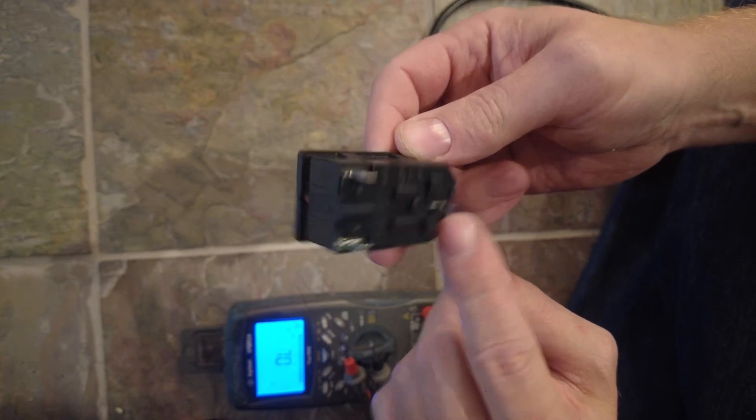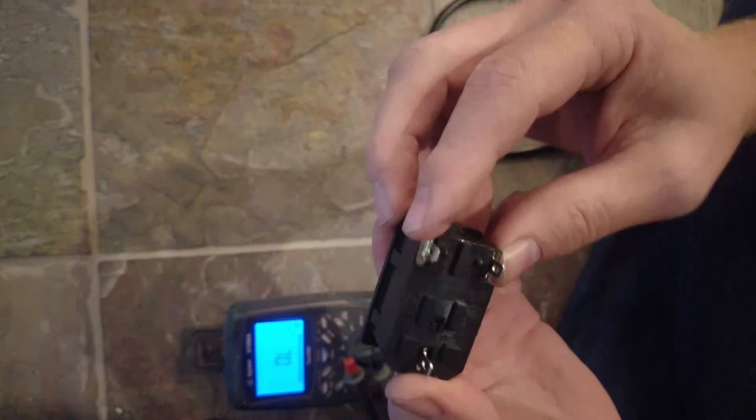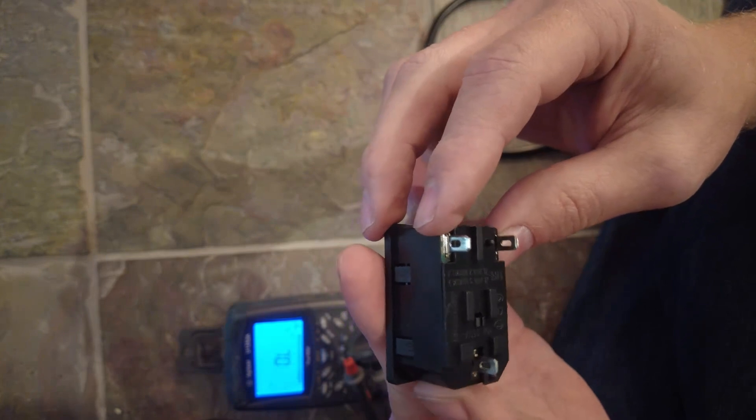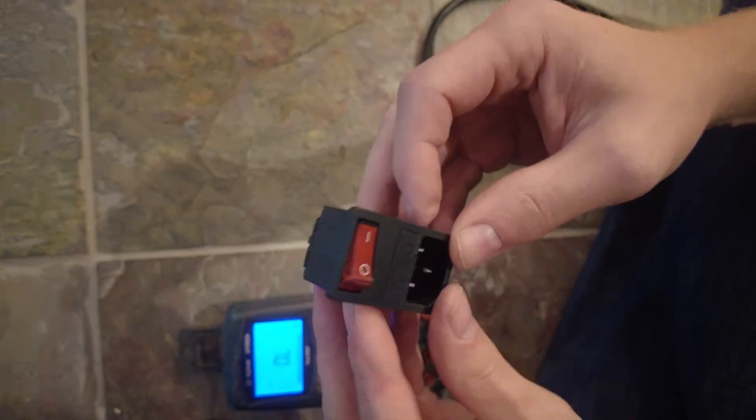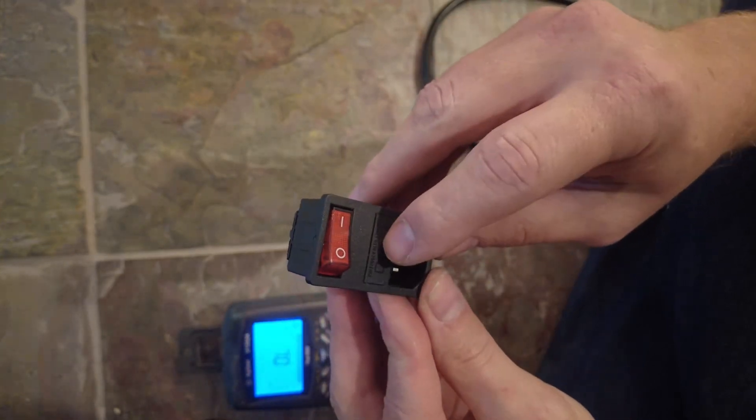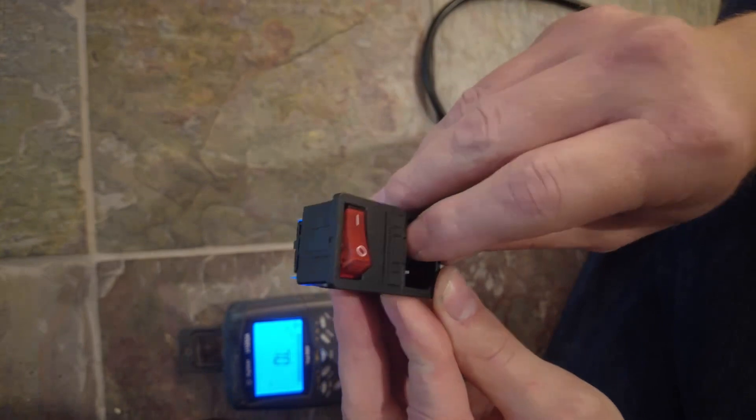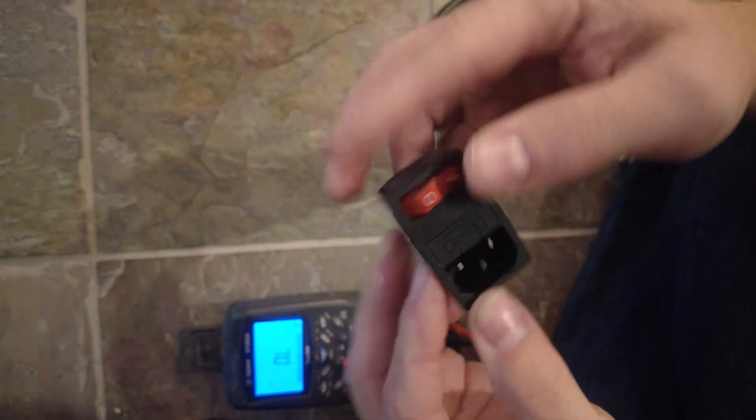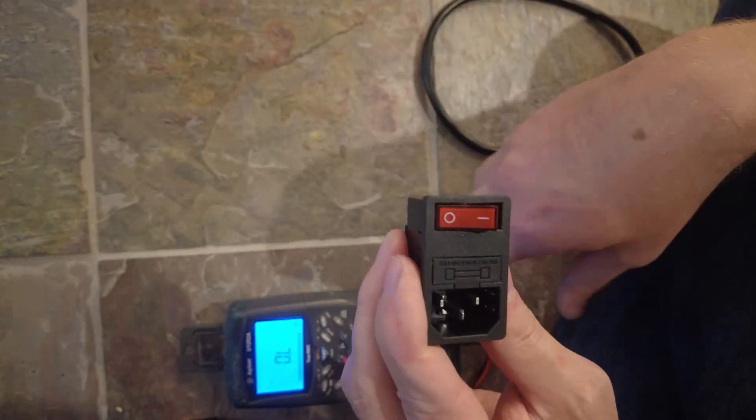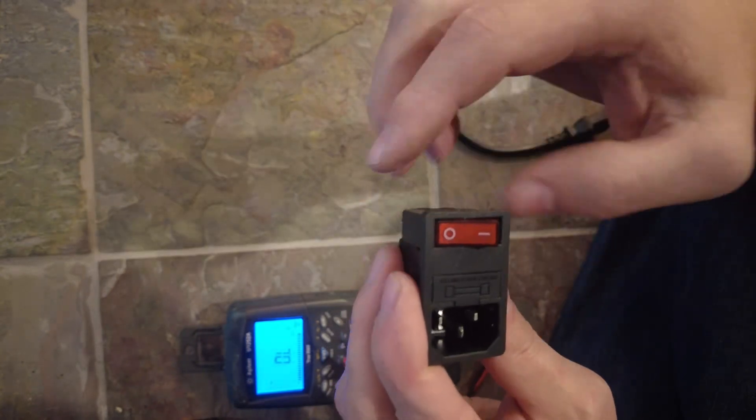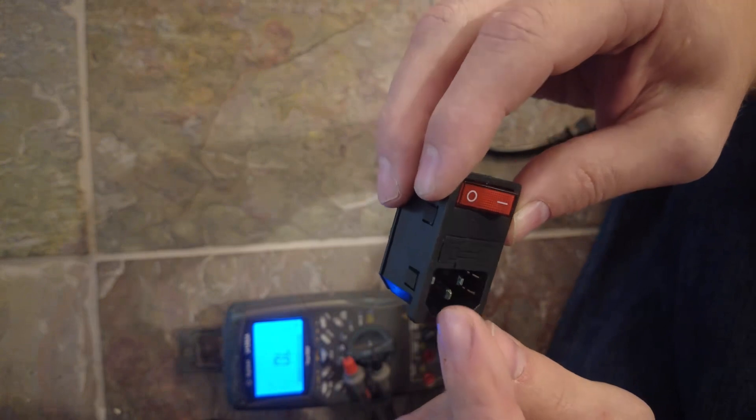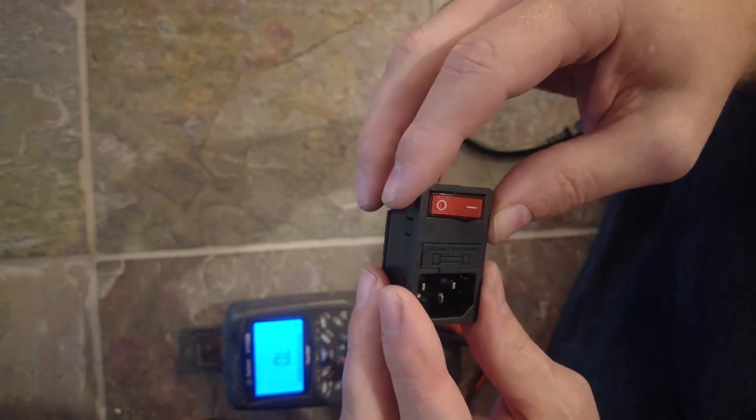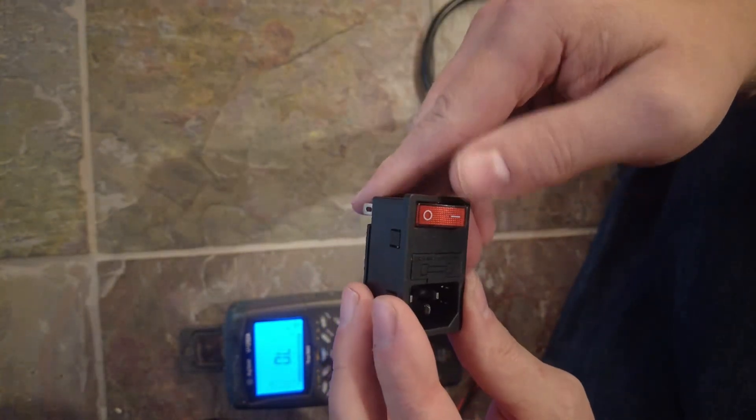It can't be UL listed. It's made for probably 240 volt systems only, not for US 120, because what they're doing here is they're fusing and switching the neutral line. So people shut this off thinking they're safe, but you're only killing the neutral. You still have ground and 120 volts passing through into the stove, and that's how I got shocked.